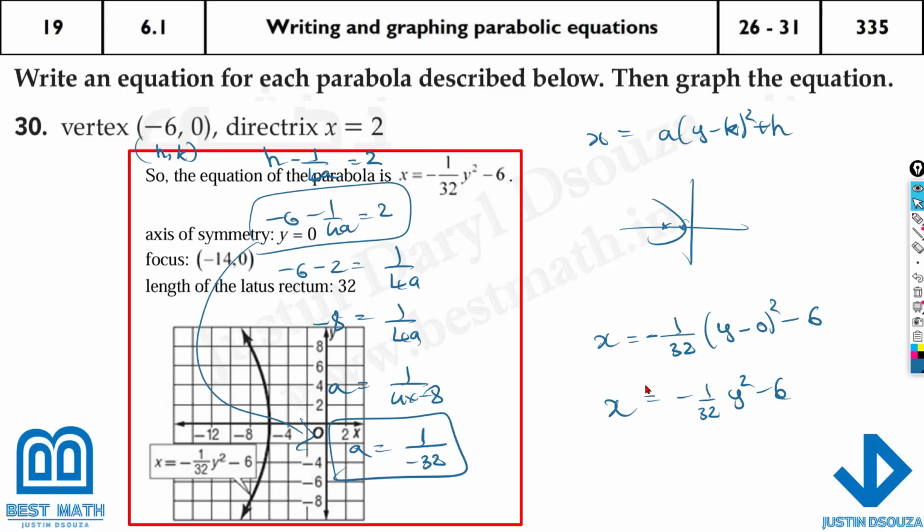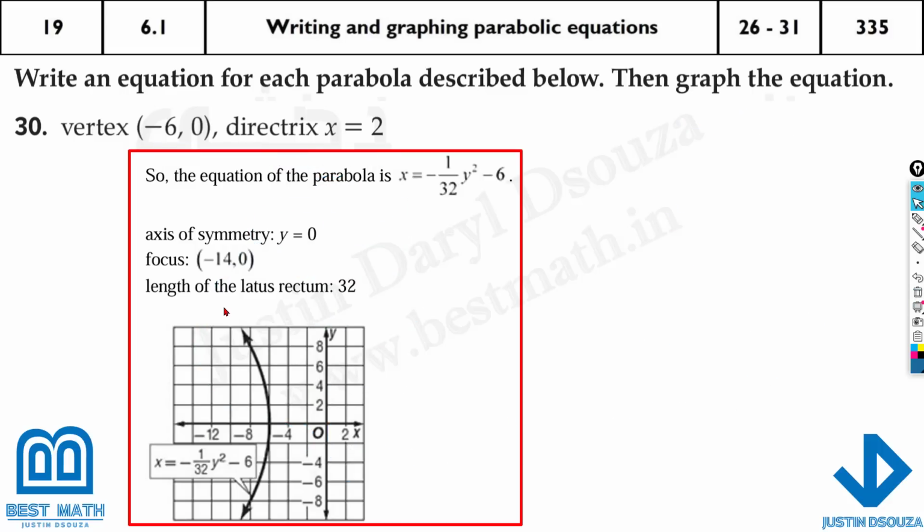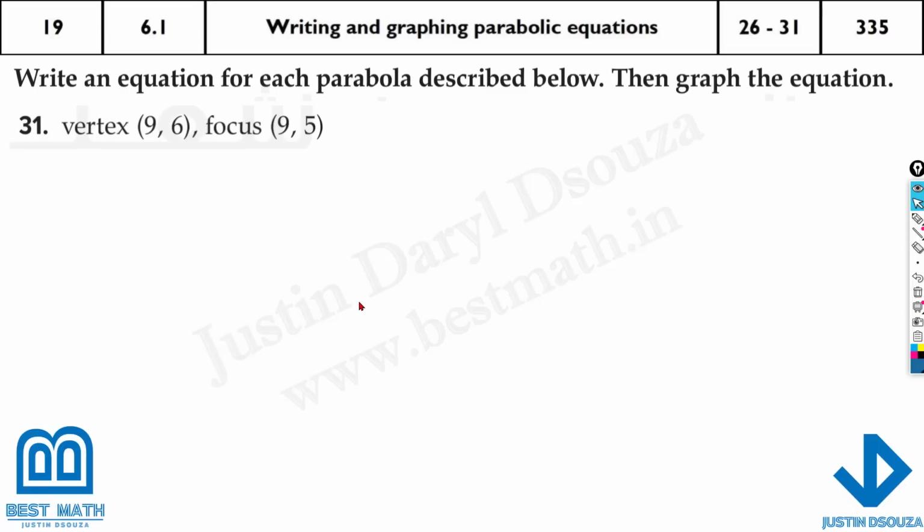So here we go. When we solve it, it's minus 1 by 32 y squared minus 6, and then you can just solve this. You don't need to find the latus rectum, but latus rectum is 4 times a, 1 by a. A is there, right? 1 by 4a. Just take this value. But all we have to do is write the equation, so you don't need all this stuff, because graphing we are doing by table. You can just ignore this altogether. Just do it by table, get the vertex and get it from the table.